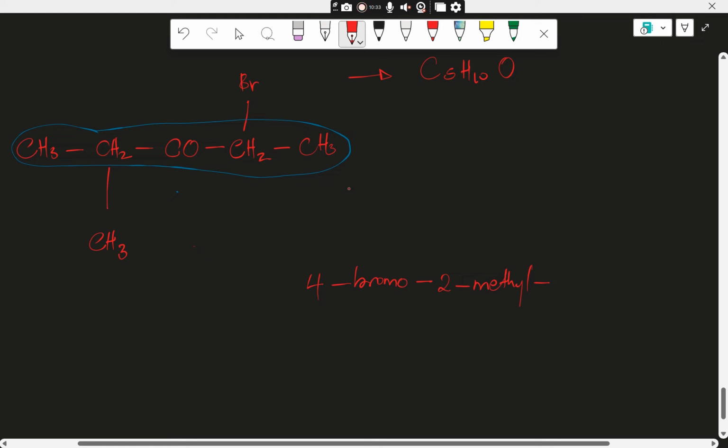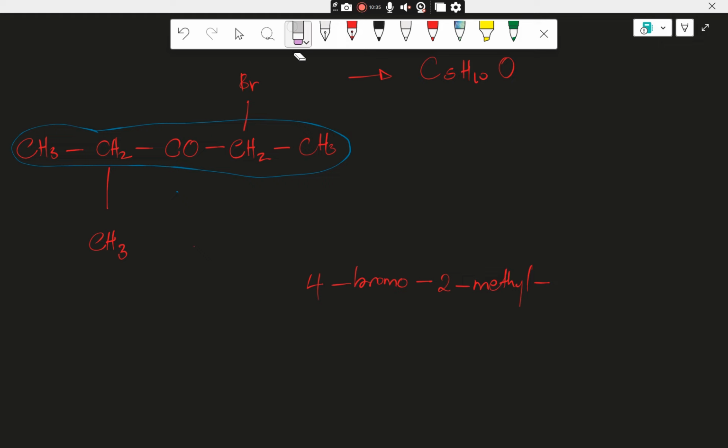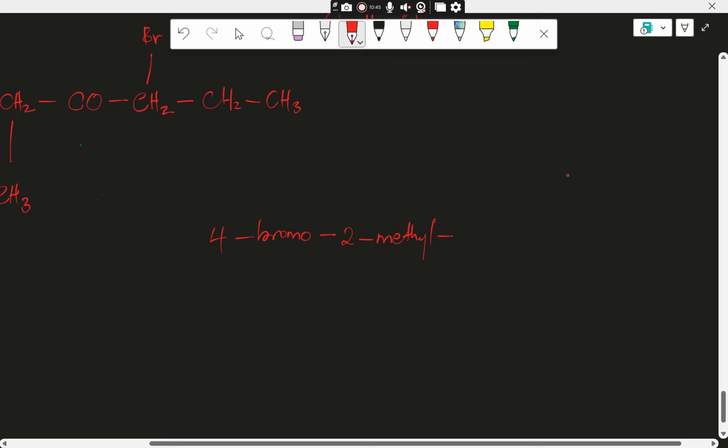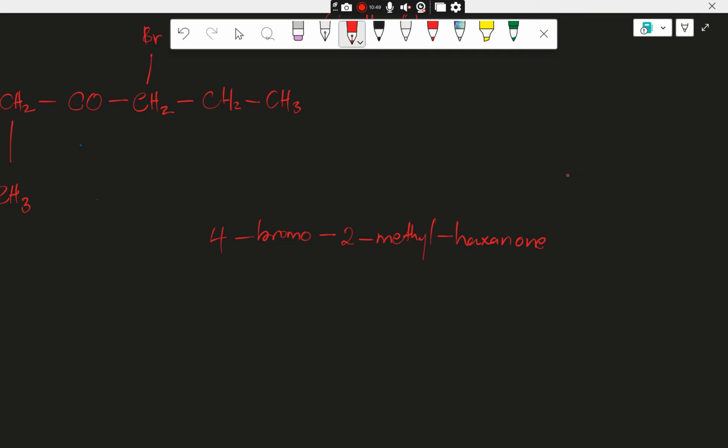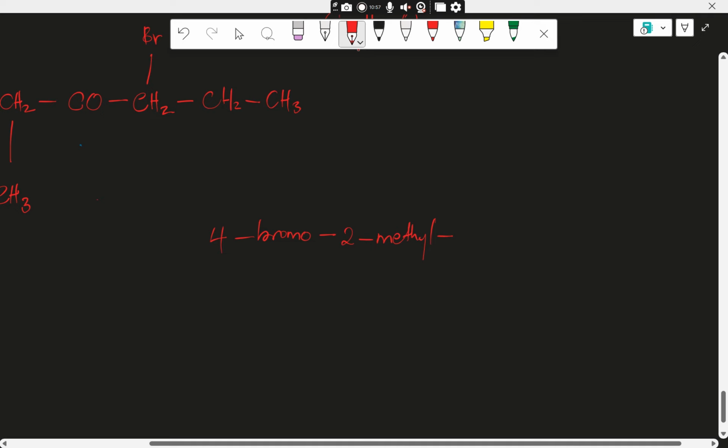Pentane. Actually, I would really like to not have it as pentane. So let's have it as something else. Let's add another C atom. Yes, then we have hexa. So it will be hexa-none, right? Oh yeah, I can see it's an issue. Let me just write it. So this one will be hexa.